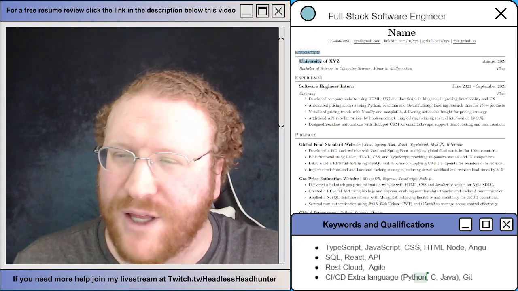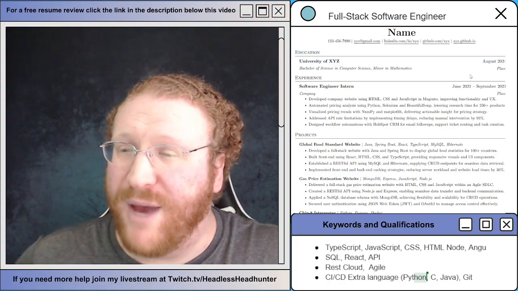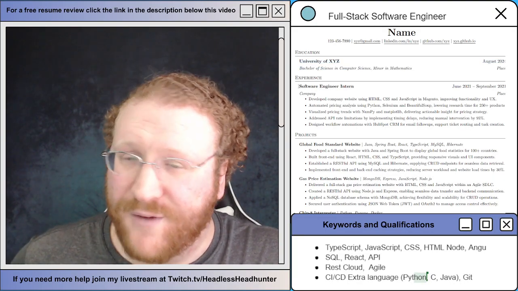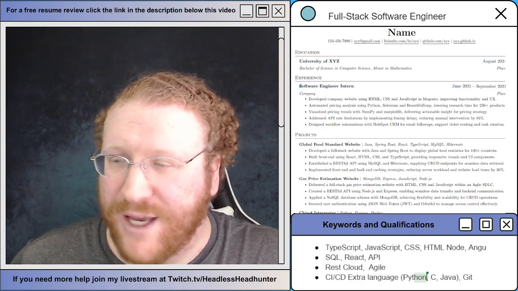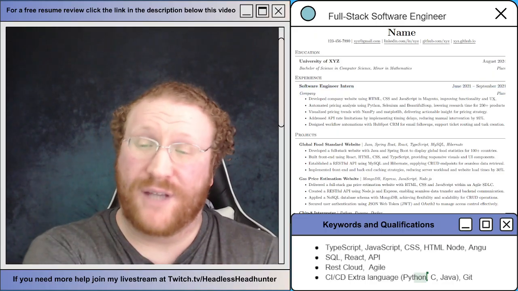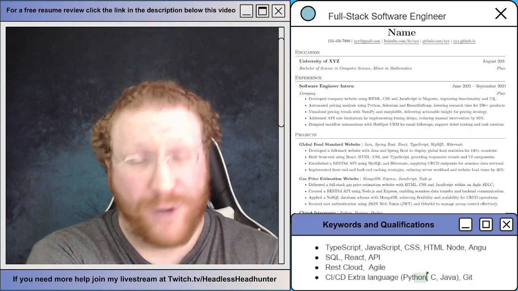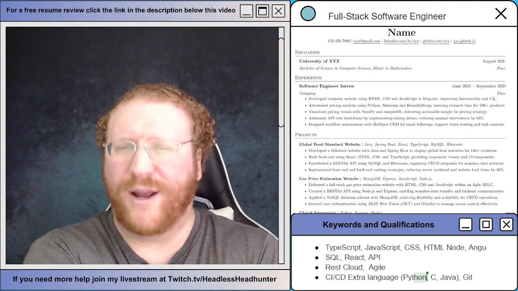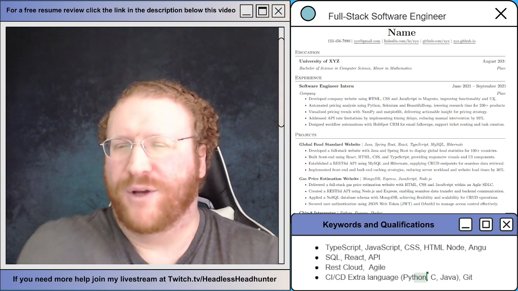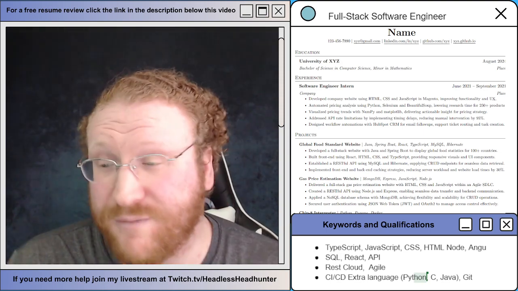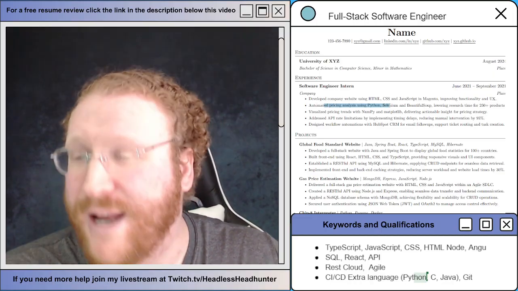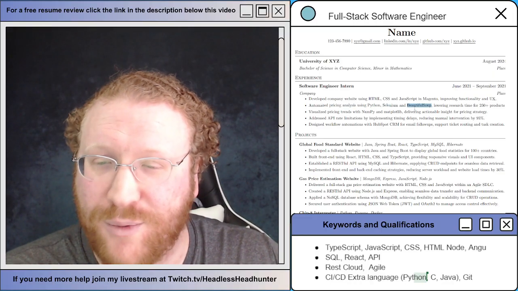So, there's a lot of empty space in this. Bachelor's of Science, minor in math, that could be 1 line. Software engineer intern, company, place, again, this could be 1 line. This doesn't need to be 2. Developed company website using HTML, CSS, and JavaScript, perfect. In Magneto. What about Nightcrawler, Wolverine, or Jean Grey? Why don't they get a language? Improving functionality in UX. It's actually a fine sentence. So, automated pricing analysis using Python, Selenium, Beautiful Soup.